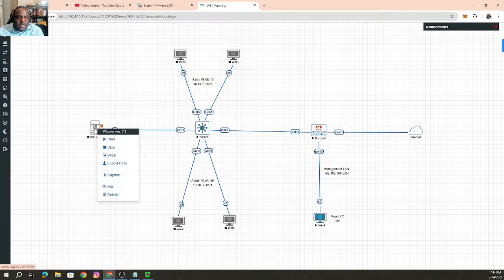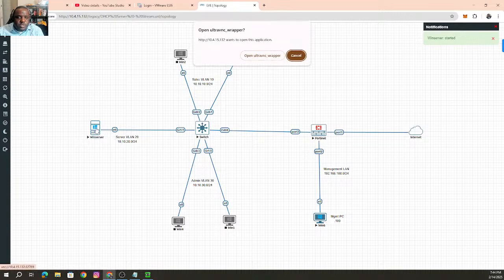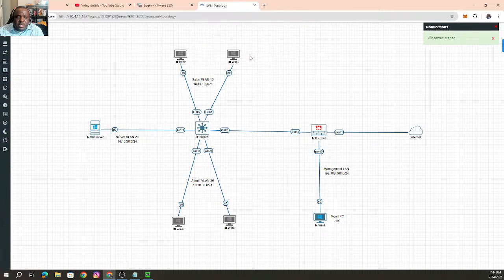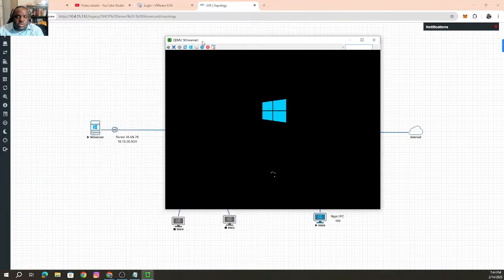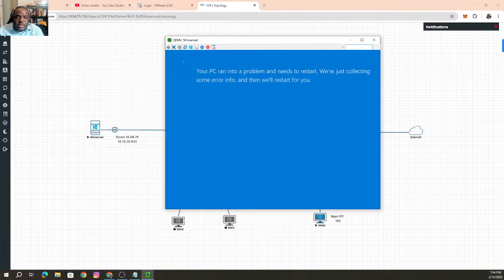So I'm going to start the server and open it. This is a normal Windows server. Oh, our window has crashed, so we have to wait for that.